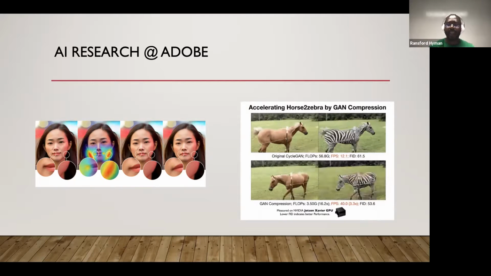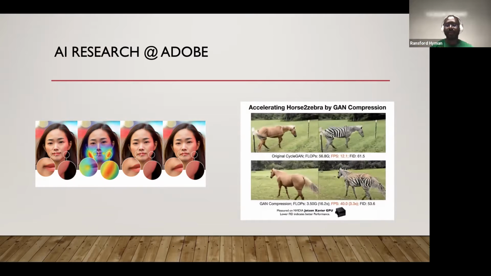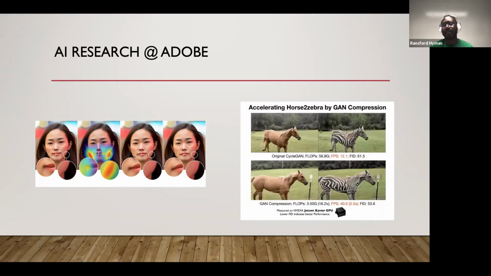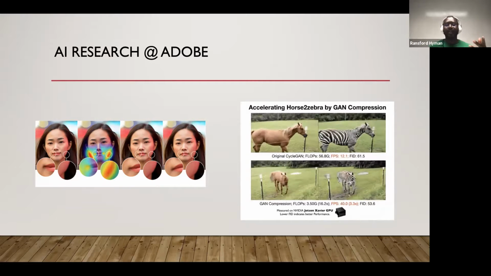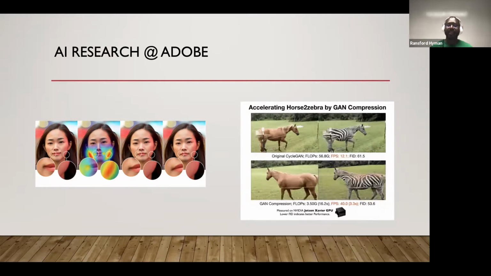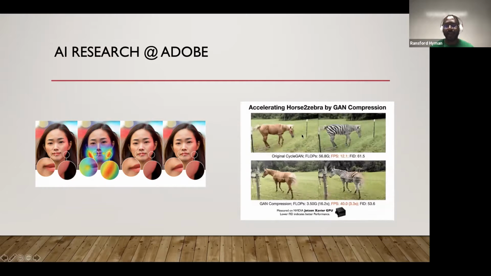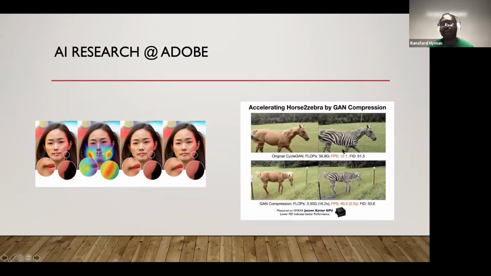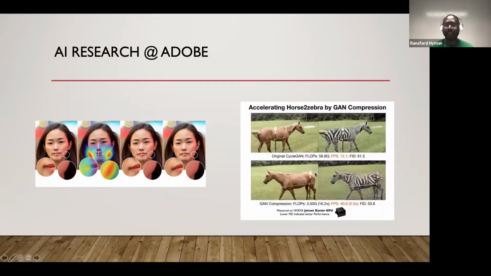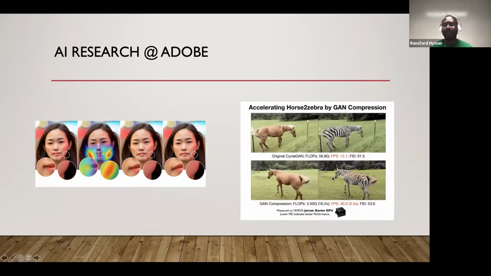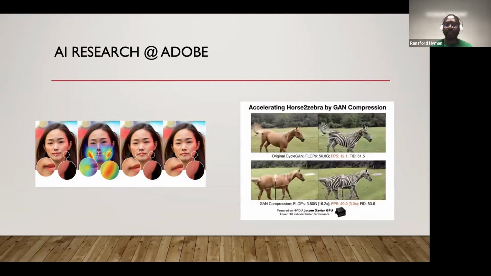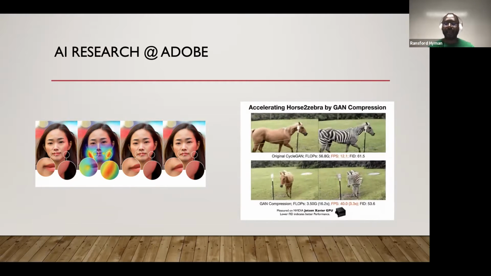And on the right is a GAN being compressed to run on a Jetson. That's some on-device ML that's been done in research, where you take a model like CycleGAN and speed it up. You can see at the top it was running at 12.1 frames per second, and once it gets compressed, you can see how much faster and smoother things run. Those are ways you can see the benefits of on-device ML.